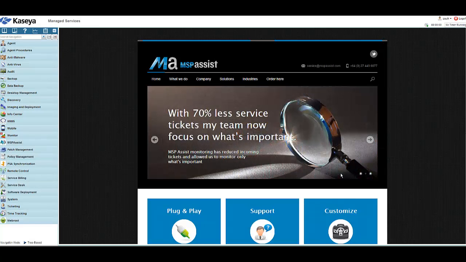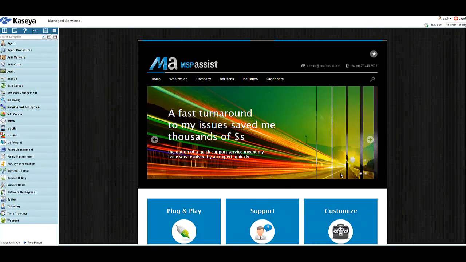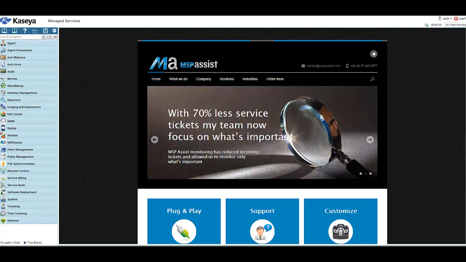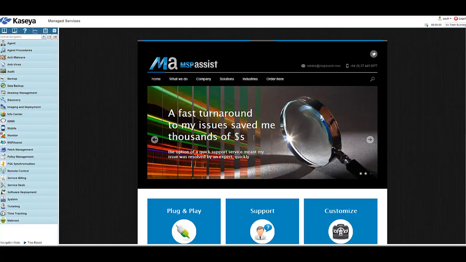It's something that we put together for MSPAssist. MSPAssist is all about enhancing Kaseya and providing some functionality that I think most of you have been looking for quite some time. This is all to do with monitoring and some of the remediation and suspend window features that we've added.